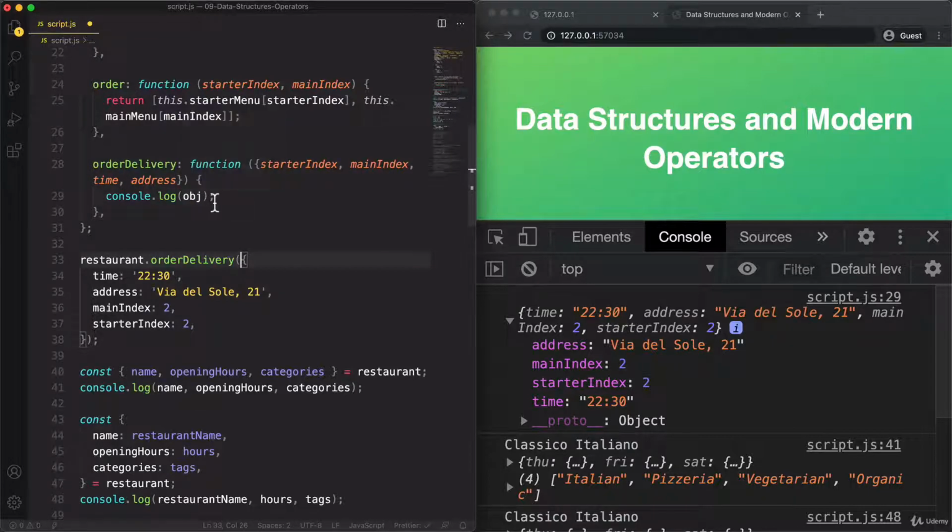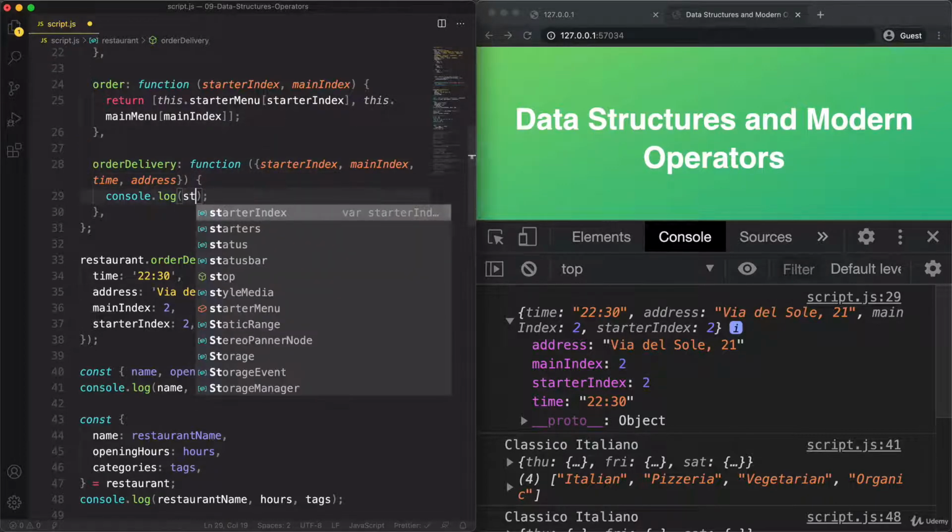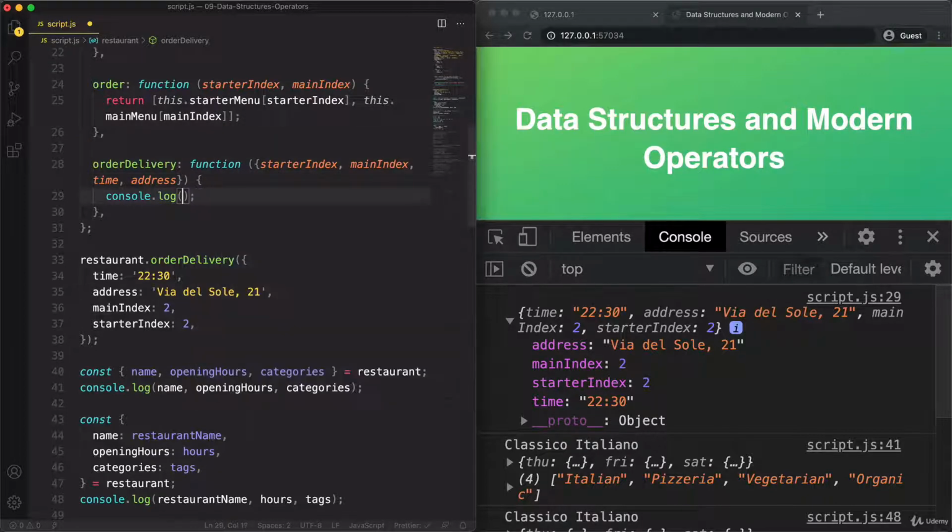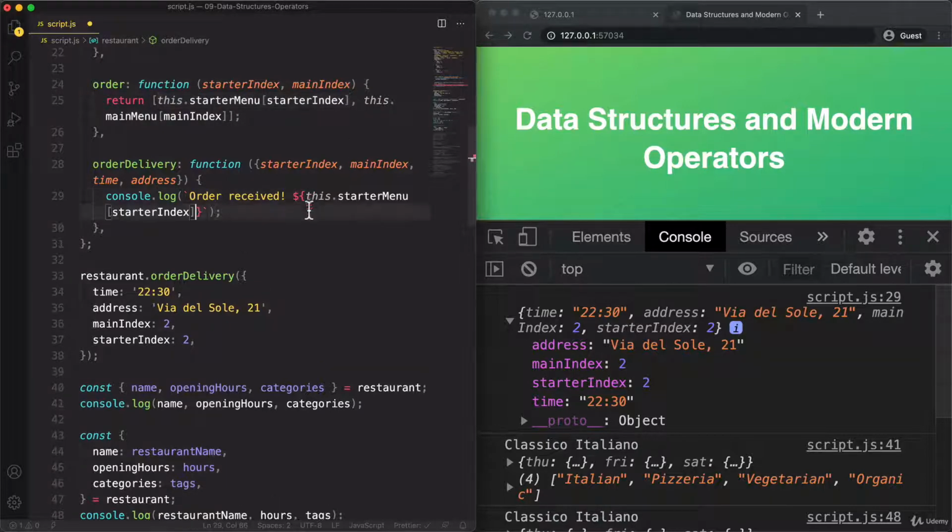All right, and so now instead of the object, since we did the destructuring right here, we now actually have 4 variable names. So we can log them to the console, or actually let's do some nice string here. So let's say order received. And then let's get the food, based on the starter index. Let's just copy that from here. So this.starterMenu at the current starter index, and then also the main menu.